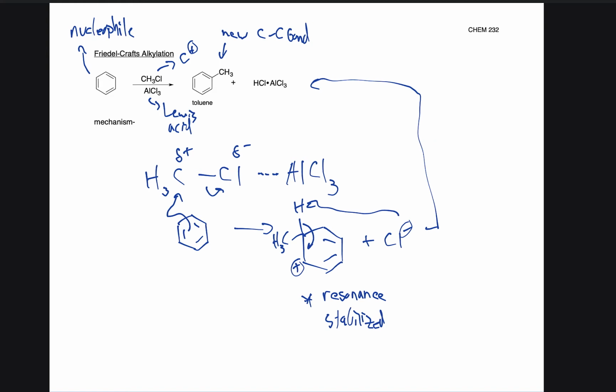However, there are some issues with this reaction that we should be aware of for why it doesn't work super great, and we'll see a way to do this a little differently. There are a few different side reactions that can happen here. One is called polyalkylation. Poly means many, so the name means many alkylations are happening. Essentially, the product for this reaction is more reactive than the starting material.